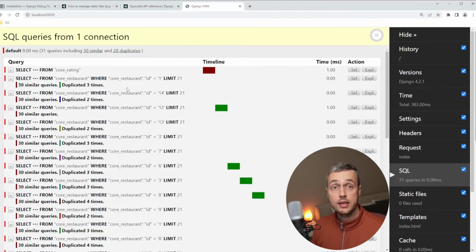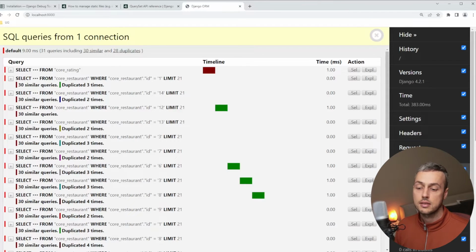But then for each rating that's fetched, we are performing an additional query to get the associated restaurant with that rating. And you can very easily imagine this blowing up in a real life situation where you might have millions of ratings in an application. And if each user is issuing millions of ratings when they land on the page, that will very quickly become a big problem for scalability and performance. So of course we need to find a better way of doing this.